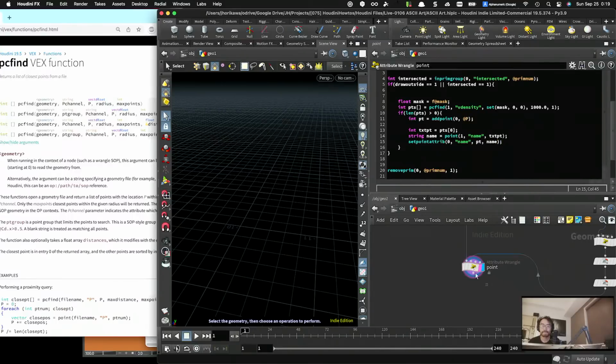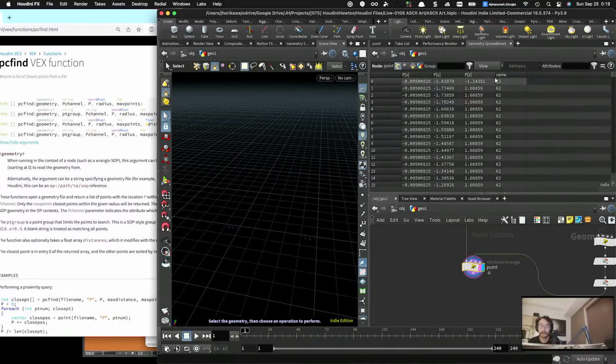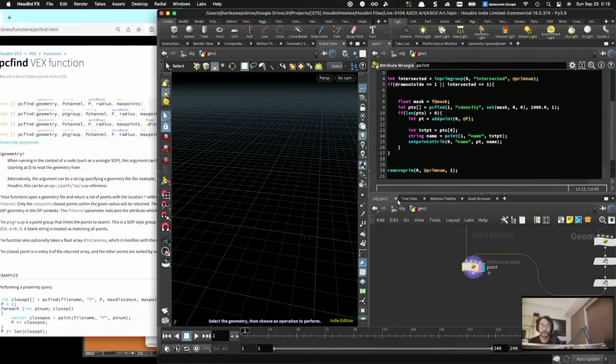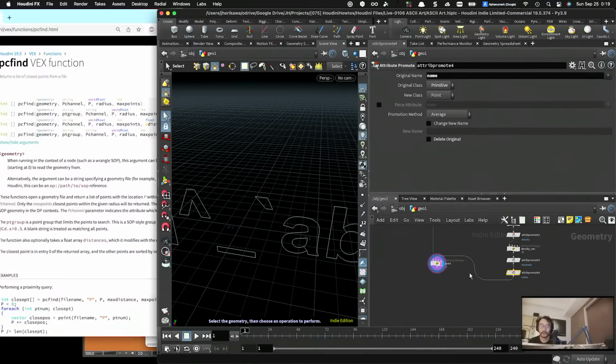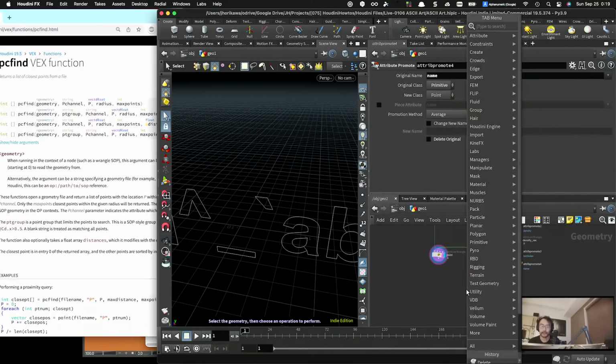Okay, let's see. So I got the names, and I also got the name here. Am I ready to use the copy to points, right?